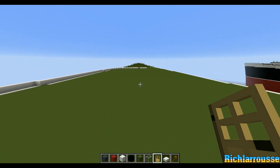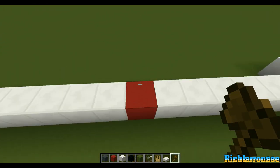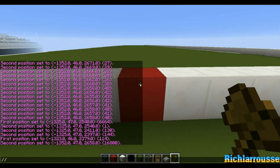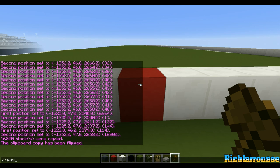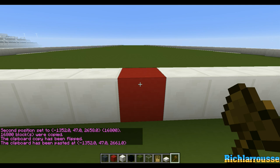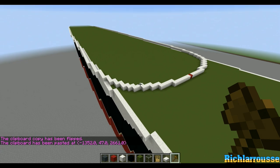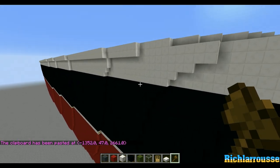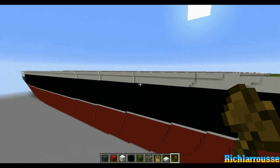But what we've got is quite a lot. So all the way forward again, up to here, and we'll do copy, flip to the right, and then paste. And there we go, that's both sides done. So there's the front curve there, like that, and then you've got the overhang on the other side here. And it should all look something like that. So that's the two sides of the area done there.